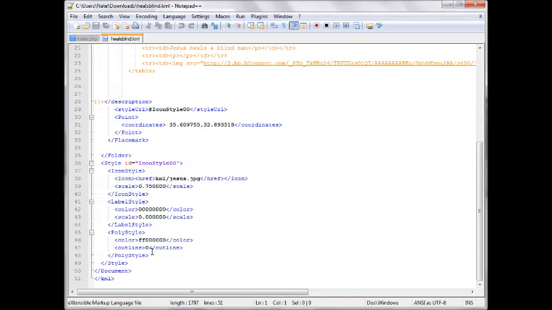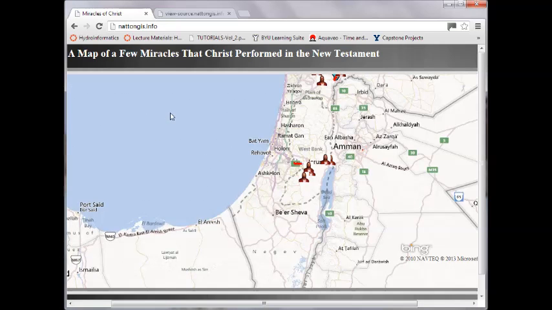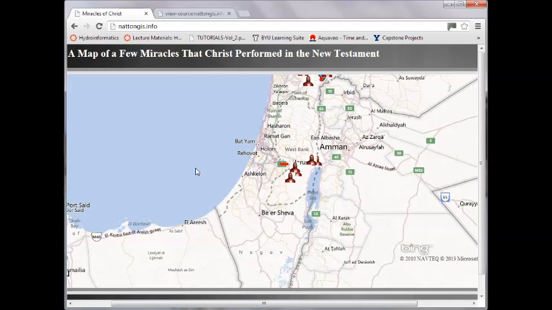Now let's go to our website. The URL for our website is nathantonygis.info. So here's our website. We have our title, a map of miracles Christ performed in the New Testament, and we've got all of our points right here. But we also have a polygon, and we've got a couple of sets of line data.